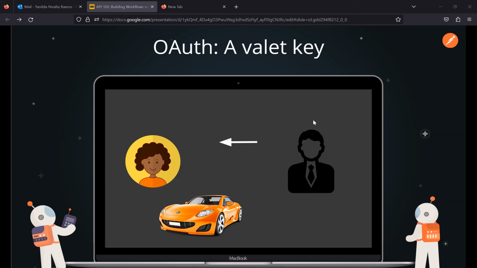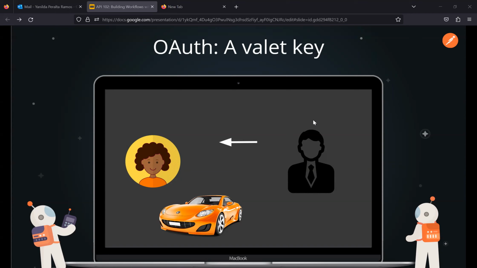It just allows the valet to drive it off to the parking spot. It does not allow this valet to drive this car away from this hotel, a long distance away from the hotel. It limits the valet, okay?